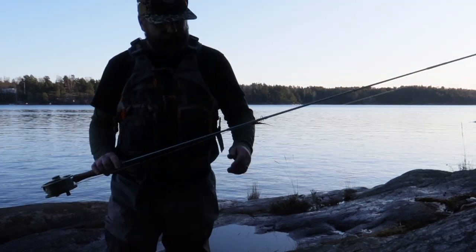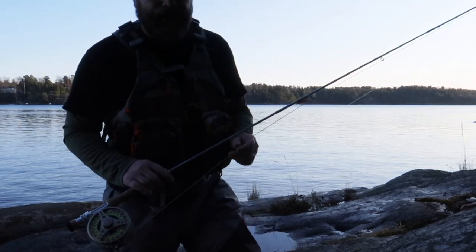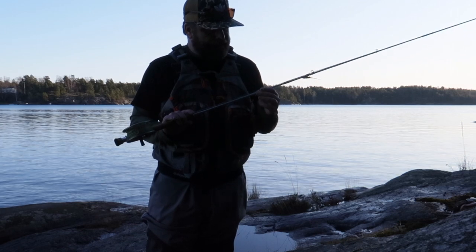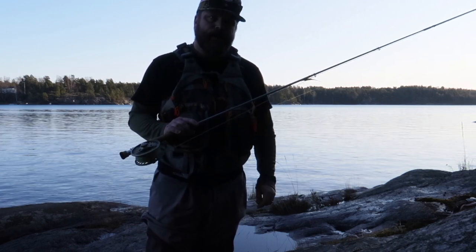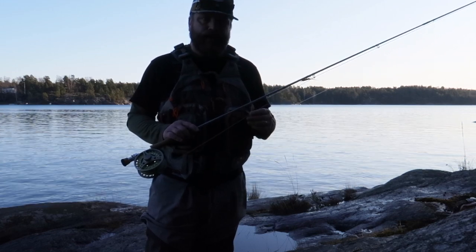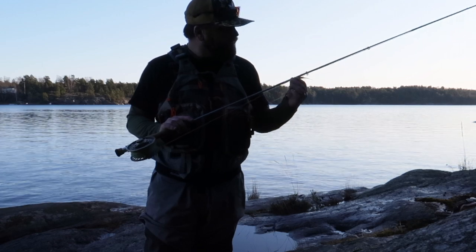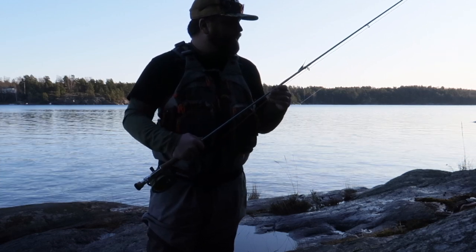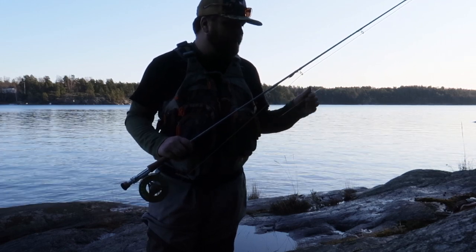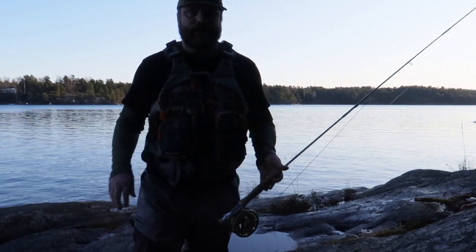Just a quick cast. The line from Sunshine Fishing feels really nice. It casts well. It has a nice coating and it floats as it should, lies on top of the water. I'm just going to change location, but it feels really nice. So let's move to a different spot.